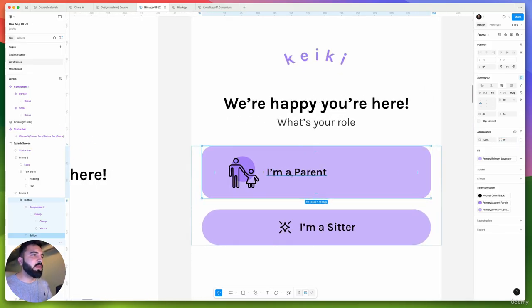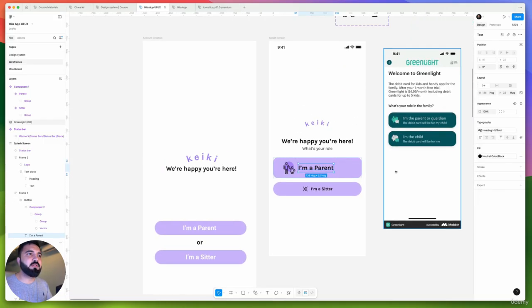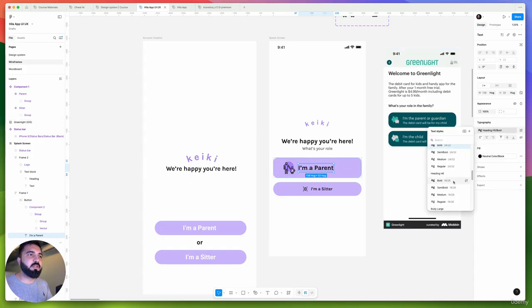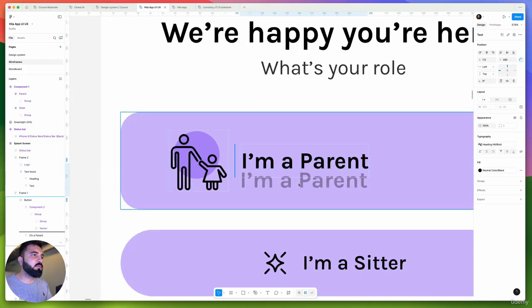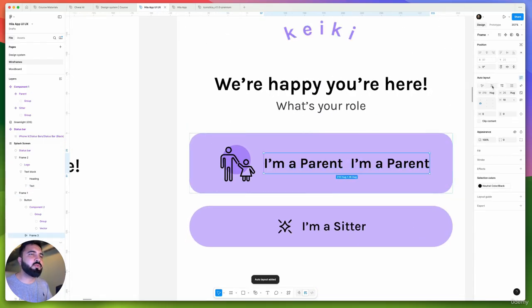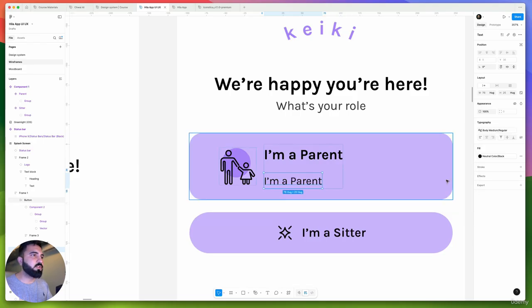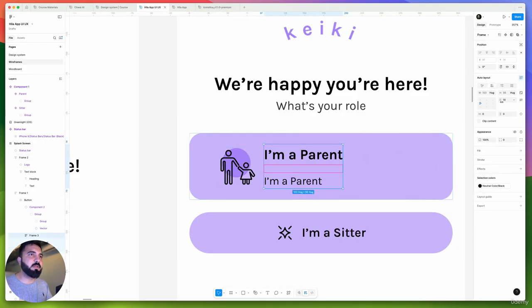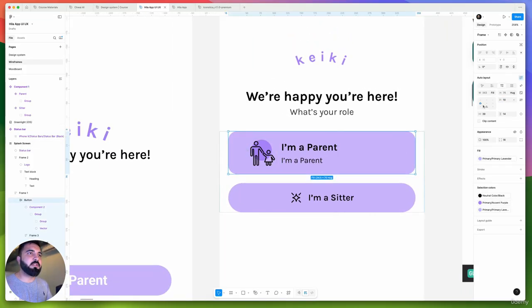I think I will decrease the roundness as well to maybe 16 or 18 pixel. That's fine. This text I will increase all the way to maybe 24 pixel. Bold, yes, this is fine. No, I think this is a lot. Let's try this one. Okay, and now we also need a subtext here, so I will duplicate this, select both of those, and it should be vertical, right? And this text should be 14 pixel, regular. This is fine, and I will decrease the spacing between those to be 0. Okay, so I am parent and that's it. Okay, now this should be 16.